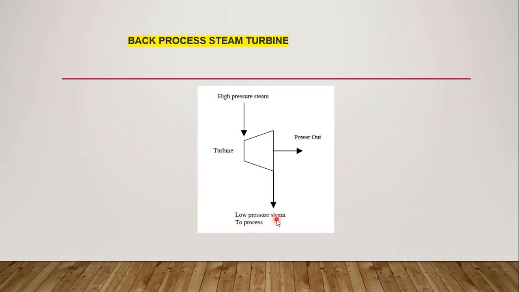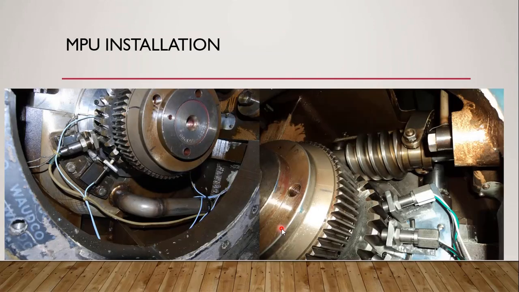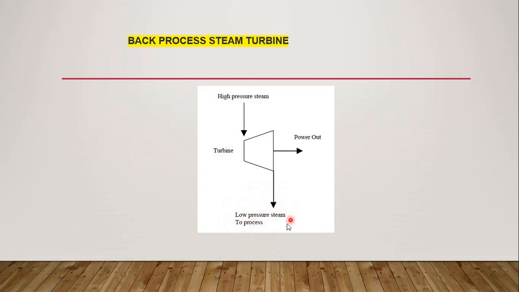The non-condensing steam turbine uses high pressure steam for the rotation of the blades. This steam then leaves the turbine at atmospheric pressure — the pressure of the outlet steam depends on the load, therefore this turbine is also known as the back pressure steam turbine. This low pressure steam is used for processing and no steam is used for condensation. Unlike the extraction turbine where you also see a condenser, this is a back pressure turbine — this schematic diagram shows the back pressure steam turbine with a co-generation system.